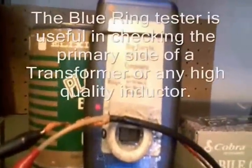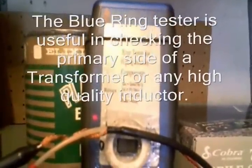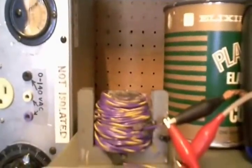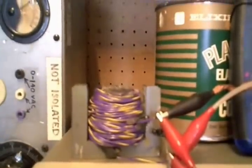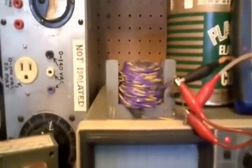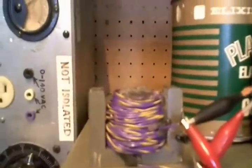Now I'm going to demonstrate the value of a ring tester. I have one of these fancy blue ring testers here, and I'll show you how it works and the value of having this over a conventional ohmmeter for checking a short in a coil. What prompted this experiment was a conversation with my friend Steve — known as NorCal715 — when I figured I could discard this ring tester in favor of my new ohmmeter that divides an ohm into a thousand divisions. He set me straight and challenged me to set up this experiment to see what a shorted coil does to the oscillations and why it would be hard to detect with a conventional ohmmeter.